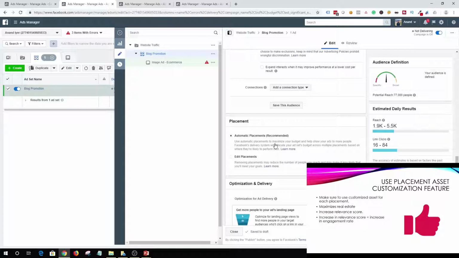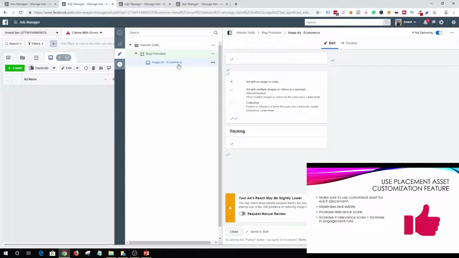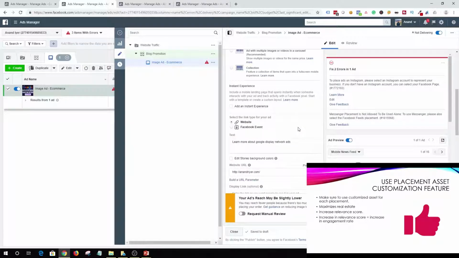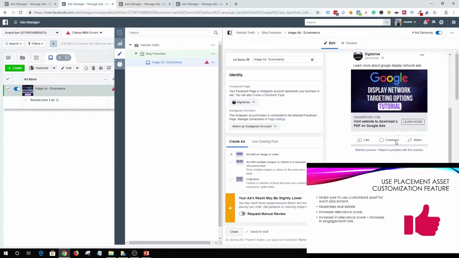But the challenge here is, let's say when you are about to use a creative ad format, and you only have one image, what happens is your image will be shown on all those different placements, and it will have the same aspect ratio and same dimensions.